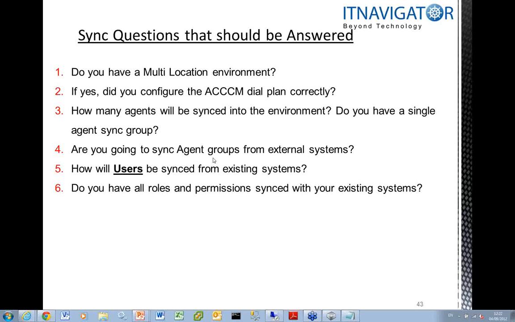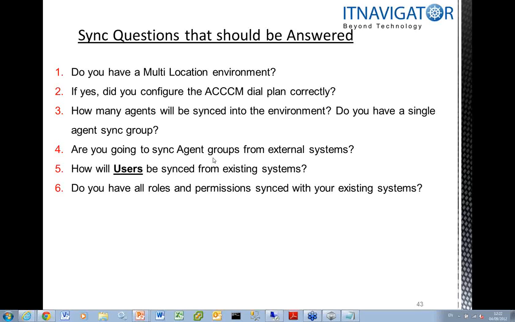It's just an agent group. In Control Manager, it's different. An agent group is assigned to a location. And if your user doesn't have access rights to a location, you will not be able to see this agent group. So if you want to use role-based access and location-based access in Control Manager, think about this and make sure that you know how you're going to sync the agent groups and how you're going to do the assignment.